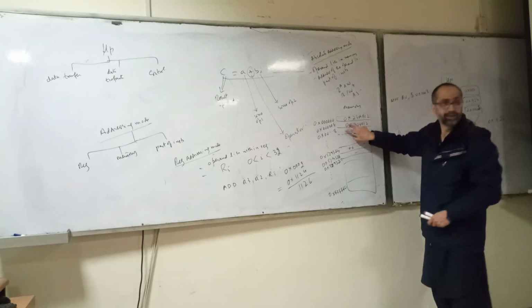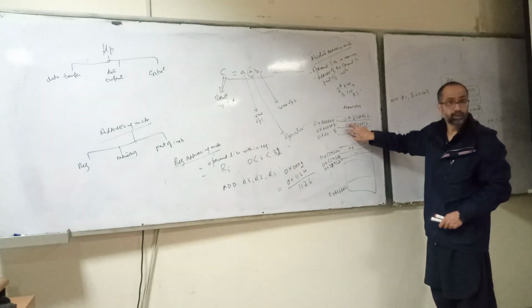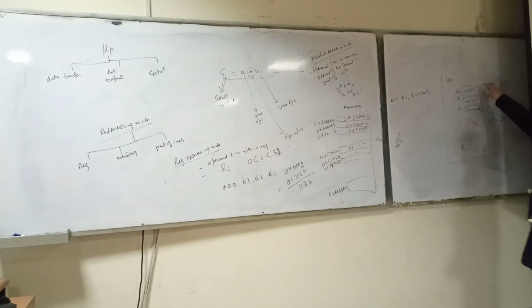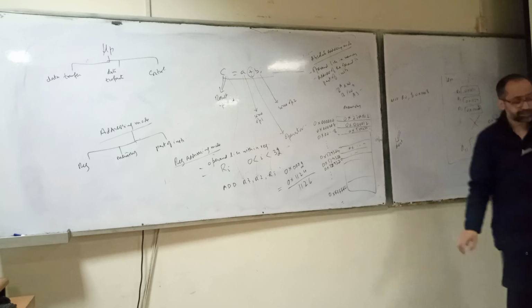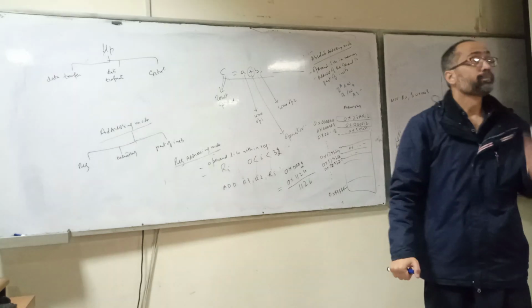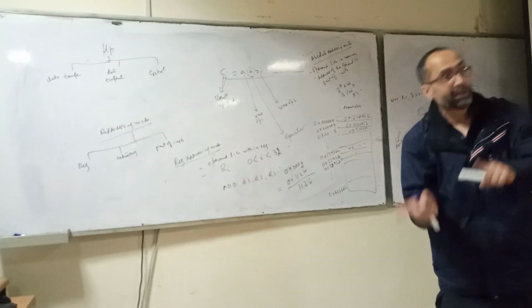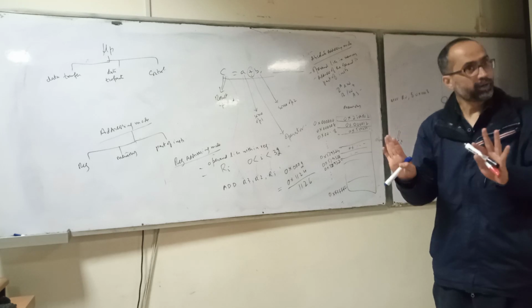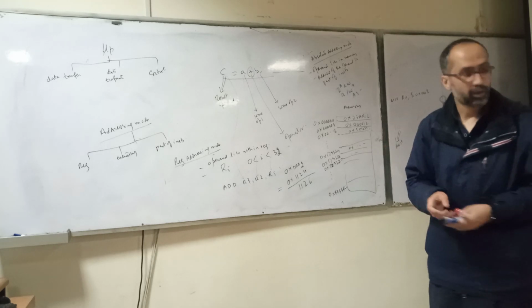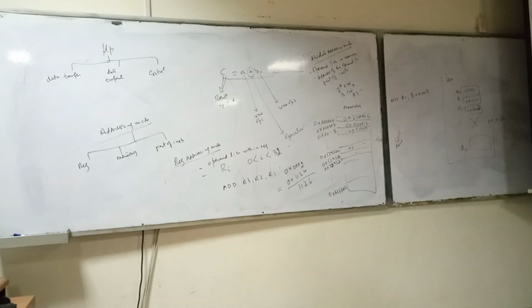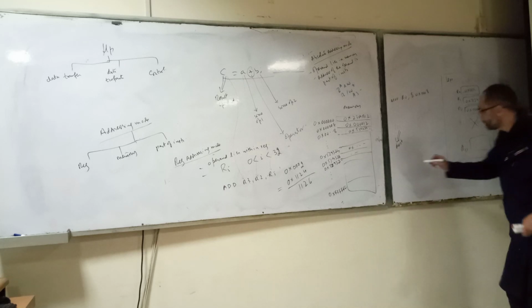This data will be read from memory, and then it will be stored in which register? RC. Is it a data transfer instruction or a data transformation instruction? Data transfer. From where to where? From memory to register. Okay, quick problem. Now this is one example. Now we have another example.